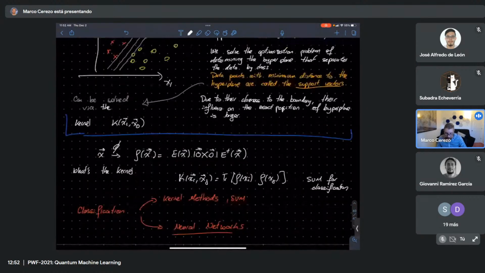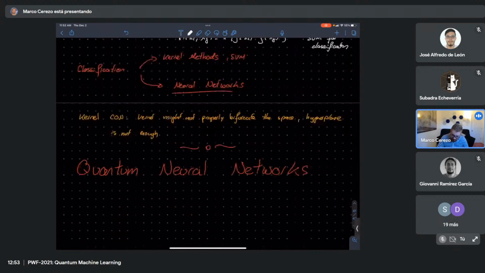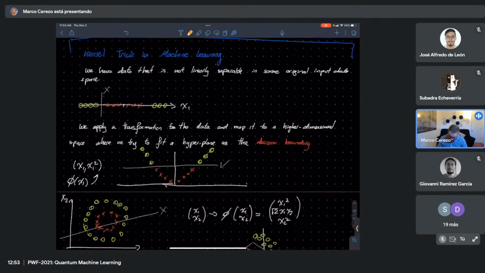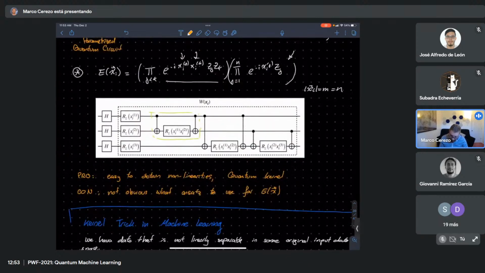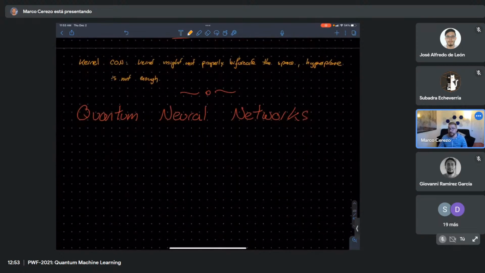So once we have those quantum states, we want to perform information processing tasks on them, right? That's the thing that we want to do. Just before that, very quickly, I think I mentioned it, but I'm not sure: easy to obtain nonlinearities. I wanted to bring this up again. This data encoding already gives us nonlinear operations from the elements of our original vector, right?